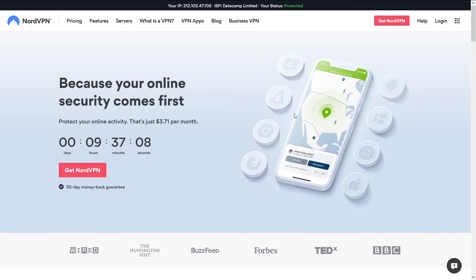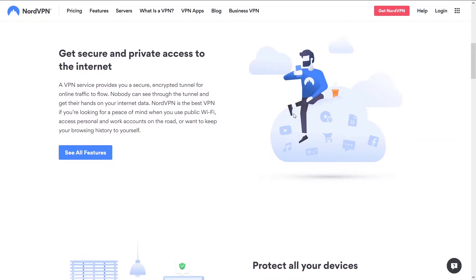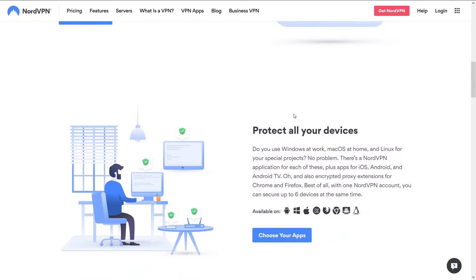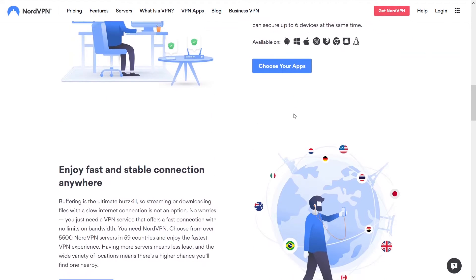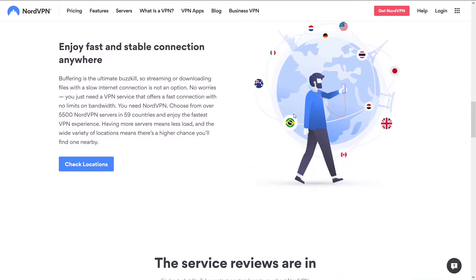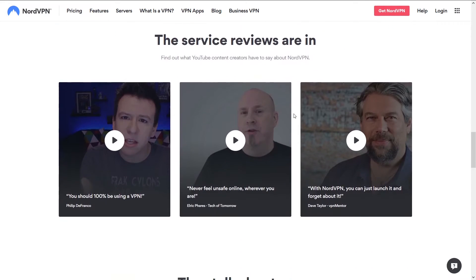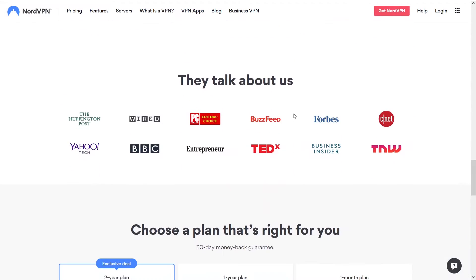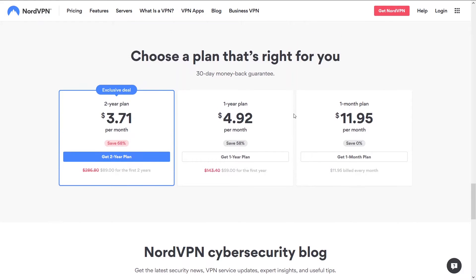The best VPN is NordVPN. NordVPN is the granddaddy of all VPNs. The reason it's ranked number one on our site is simply because it has the best speeds, reliability, ease of use, and support — we think it outperforms all other VPNs in these aspects. On NordVPN it's simple: you're going to get the best speeds, not get disconnected, and you'll be able to stream, torrent, Netflix, game, whatever.